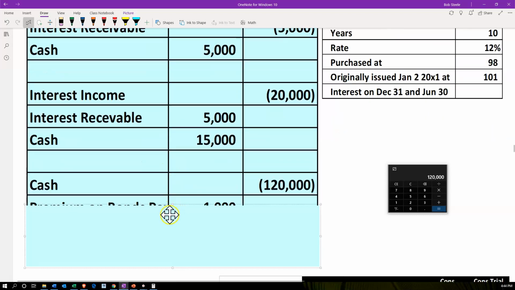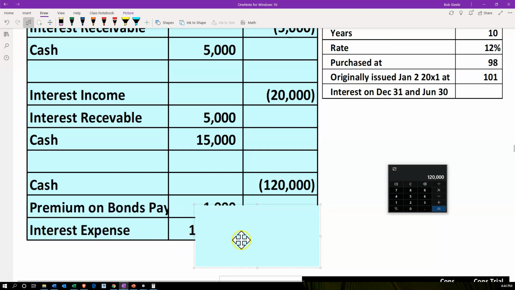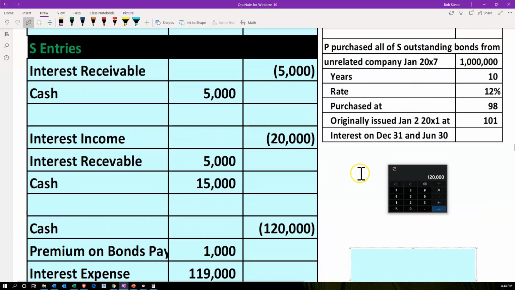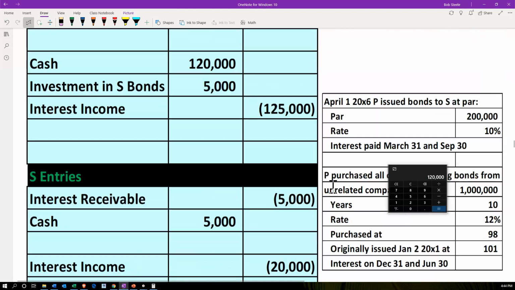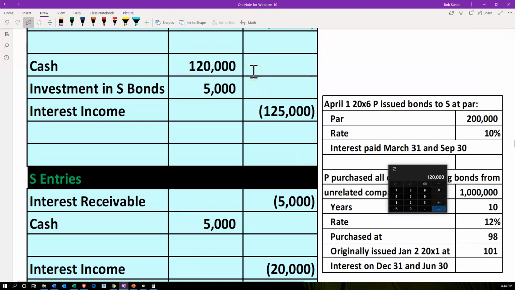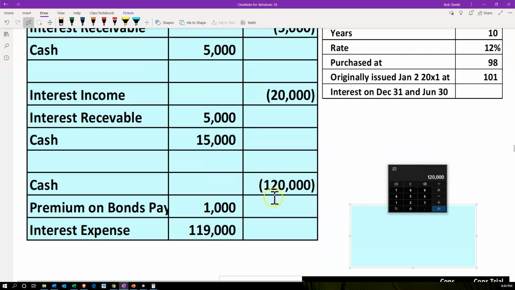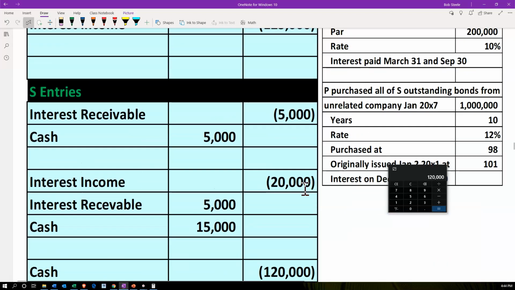Okay, so then let's think about the last item related to the kind of more complex bonds down here, and this one will not mirror exactly like we would like, right? The cash is still going to be the same and opposite, right? Cash went up here with a debit. It's going to be going down with a credit here. But then you'll recall that it was originally issued at a premium.